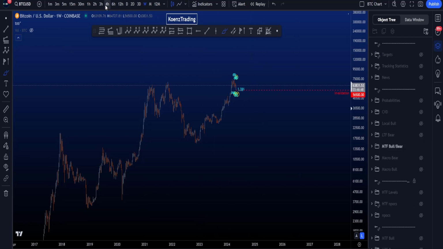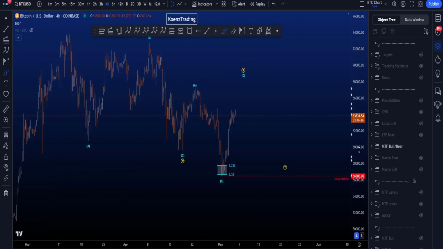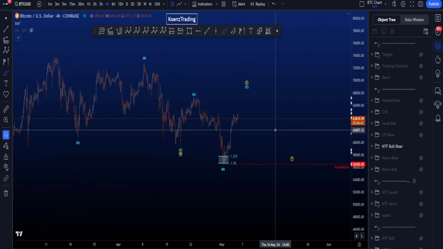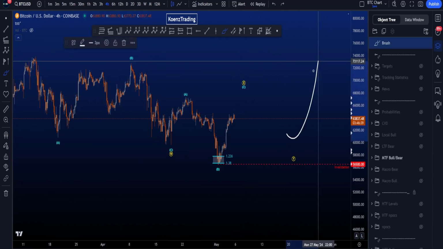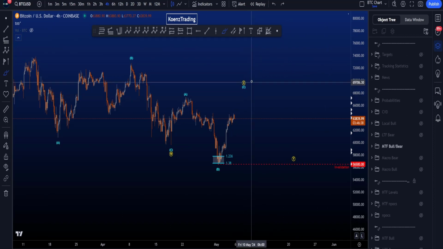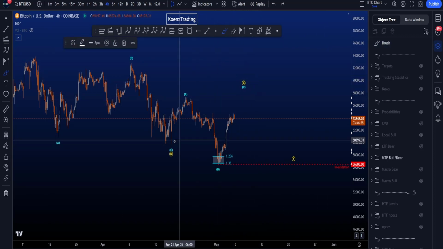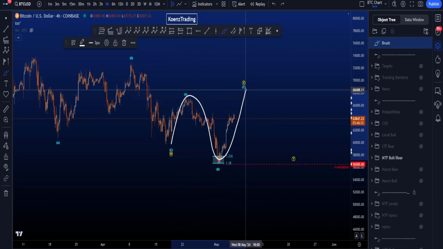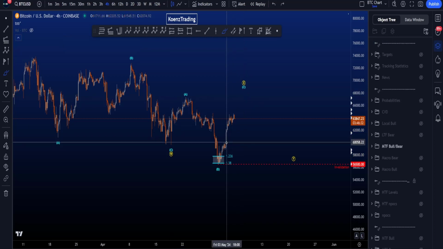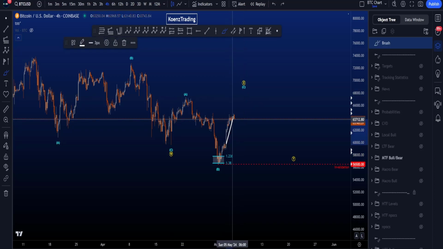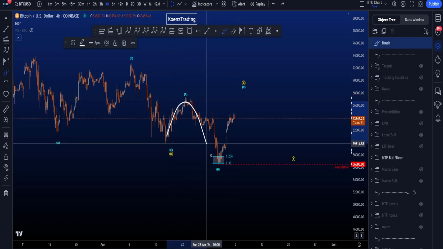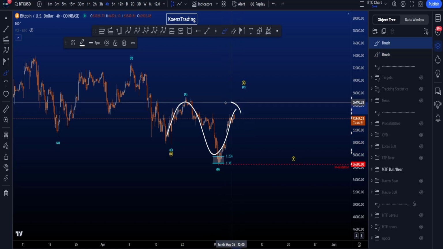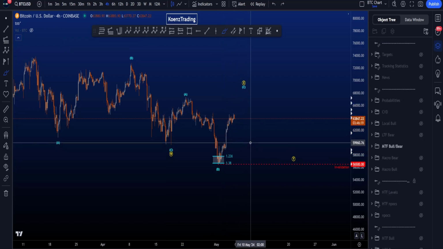If we then zoom into the 4-hour chart, a scenario that we've been keeping an eye on is this WXY 3-wave structure, after which we expect continuation to the upside, with inside wave X an expanding flat A, B, C, where preferably, as mentioned before the weekend, wave 3 is going to push to at least 65k, if not higher, moving above the high of this wave A, because a running flat in an A, B, C ending an impulse over here is very rare.